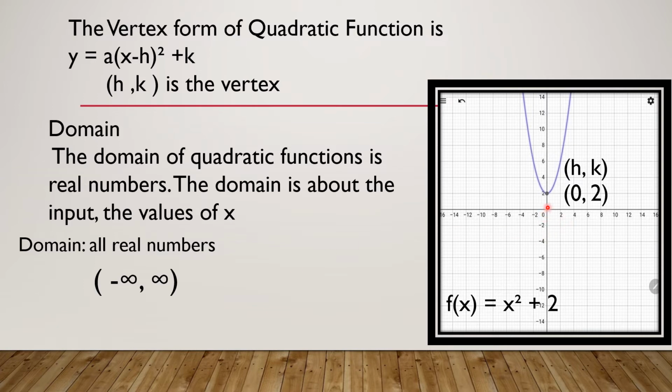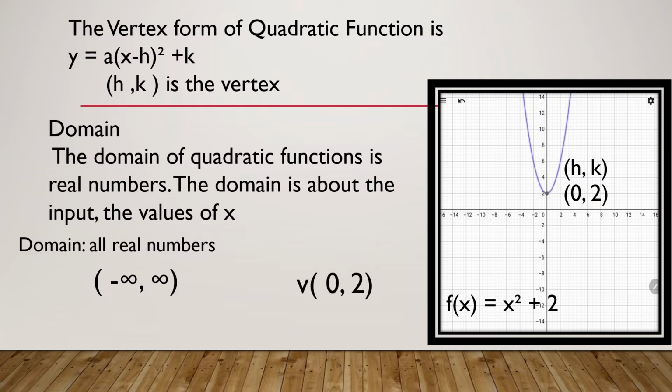Now, tingnan naman natin yung range. Ang range naman ay yung values ng y. Okay, tingnan natin. Di ba mula sa 2, ito yung pinaka-lowest point or minimum point ng y natin, 2. And the rest, paakyat na siya sa taas. As the graph continues going up, yung y natin ay pataas din ng pataas. Okay? So, ibig sabihin, ito yung pinaka-limit natin. So, how are we going to do that? That is k. So, yun lang titingnan mo ngayon yung value ng k. So, yun din ang value ng y mo.